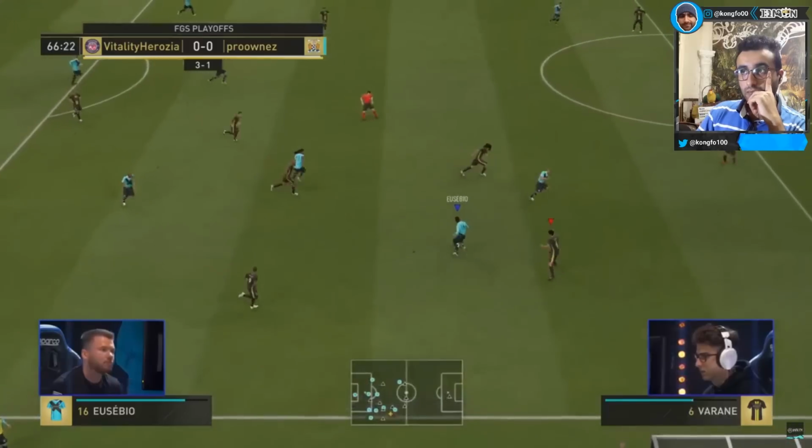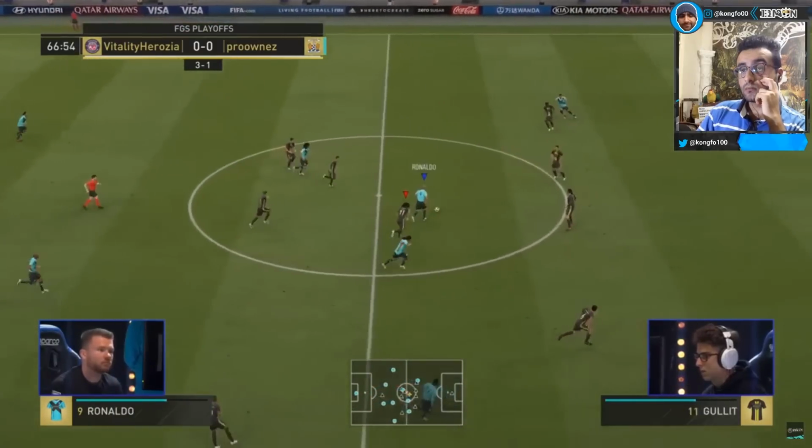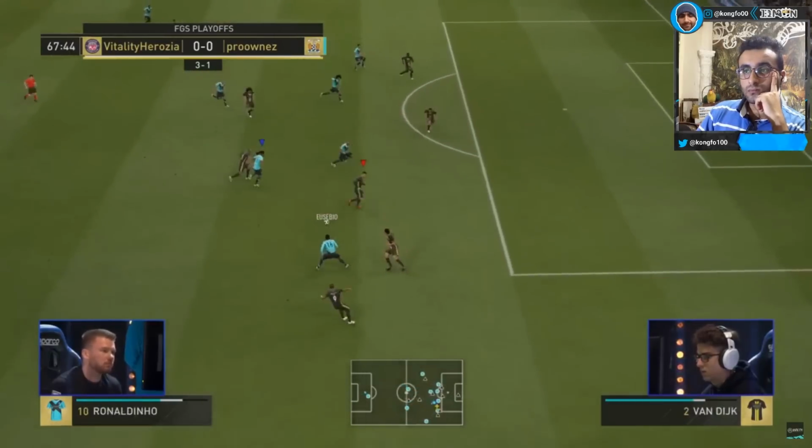Yeah, we're getting to that stage of the game now where Herozia is going to start to look at the clock and say, I can start to eat away at the time a bit. I have a 2-goal cushion. I've got something to work with. But every single attack Pro-Owns has, he knows he needs to get a goal. He needs to make something of it.